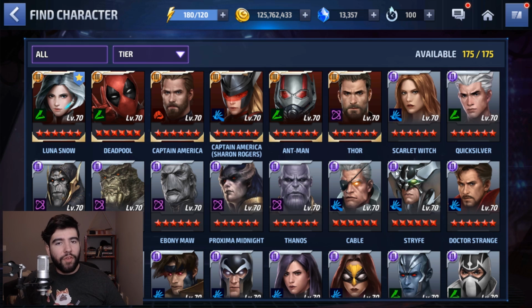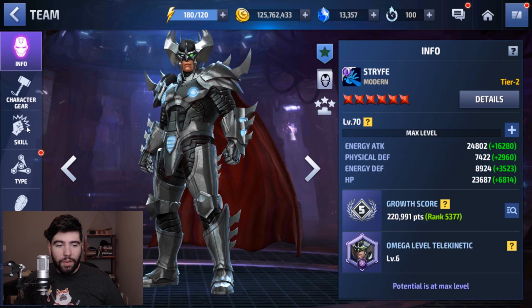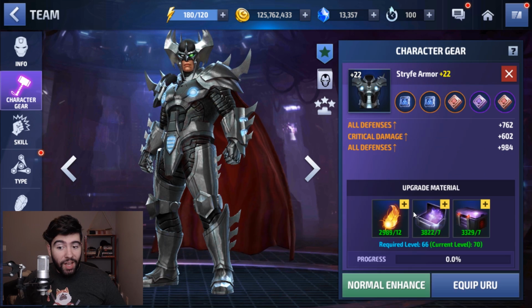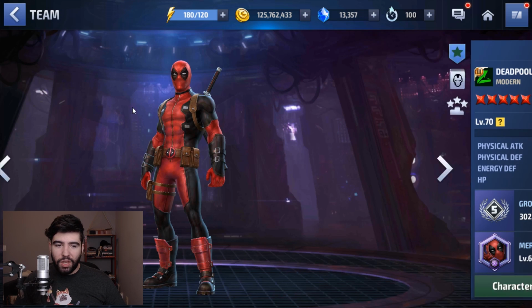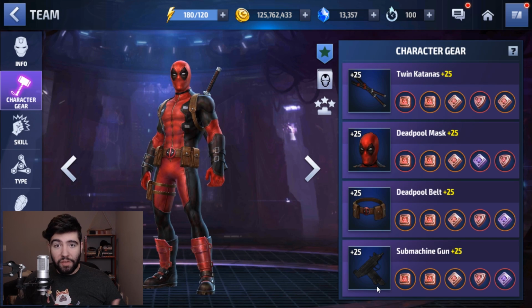So I do have options, don't get me wrong. It's just that I want to spend the feathers, I don't want to spend the Dimension Dust and the Titan component packs. So on the other hand, for characters like Deadpool, if you need to tier 3 him, you absolutely need to get gears to 25 anyways.